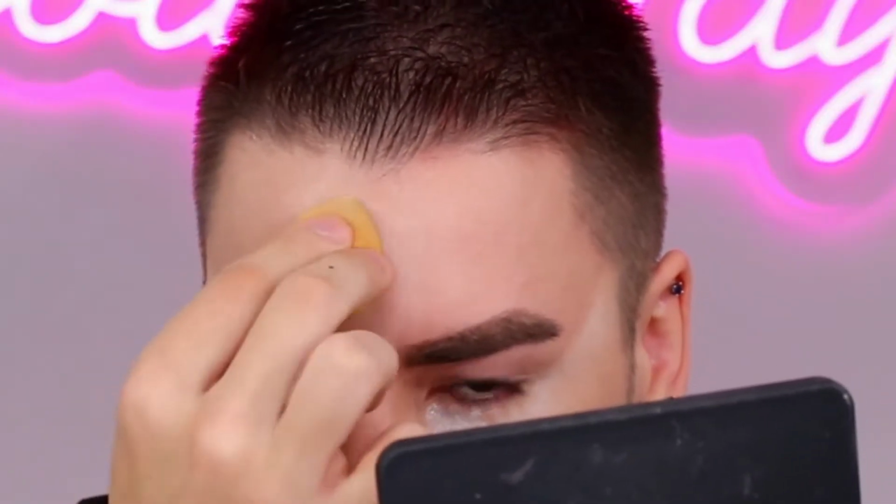Okay, once our concealer is set into place, we need to move on to setting powder. I'm gonna be using my ABH translucent setting powder. So I apply a bit extra powder underneath my eyes and let it sit for about 30 seconds. And then the rest of my face, I'll just take a little bit on my sponge and just stamp it in where I blended out my concealer. If you have areas that are extra oily, make sure you're hitting those areas with your setting powder. Once I've let my under eye powder set for a good 30 to 60 seconds, I'm just going to brush the powder away.